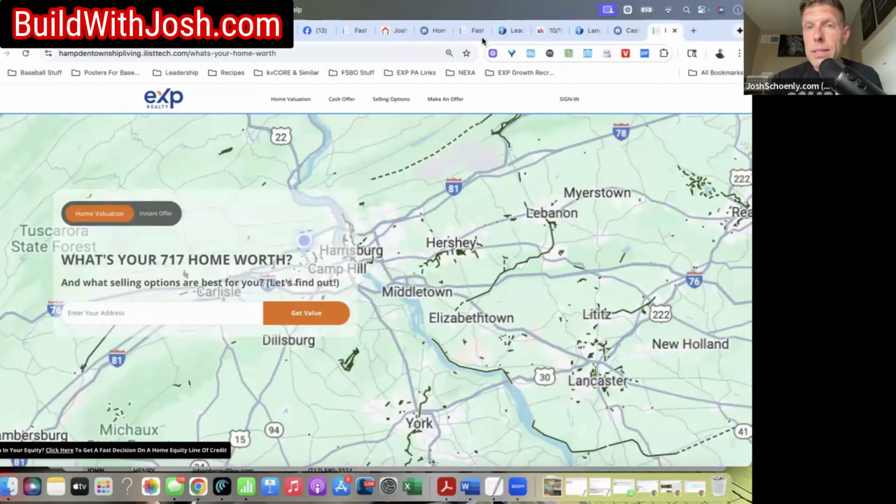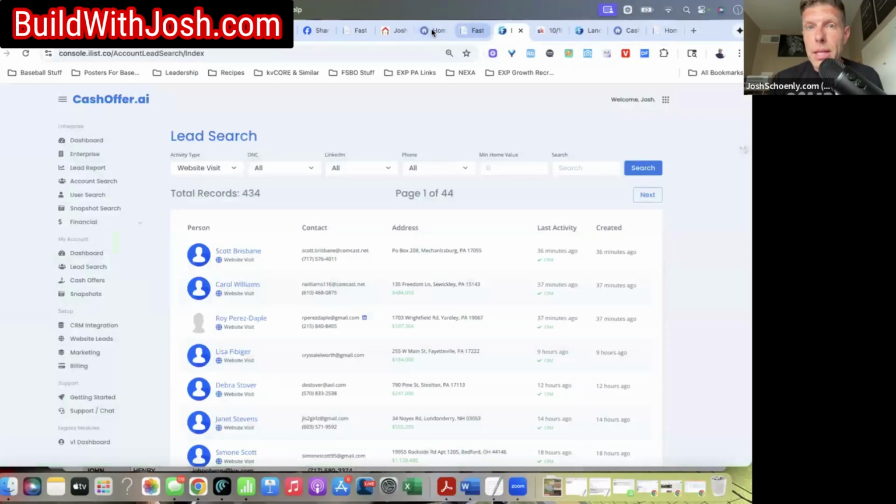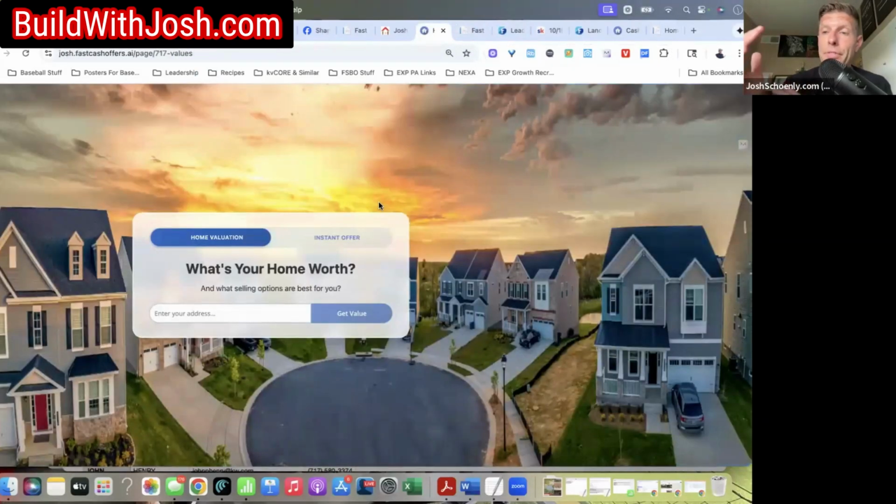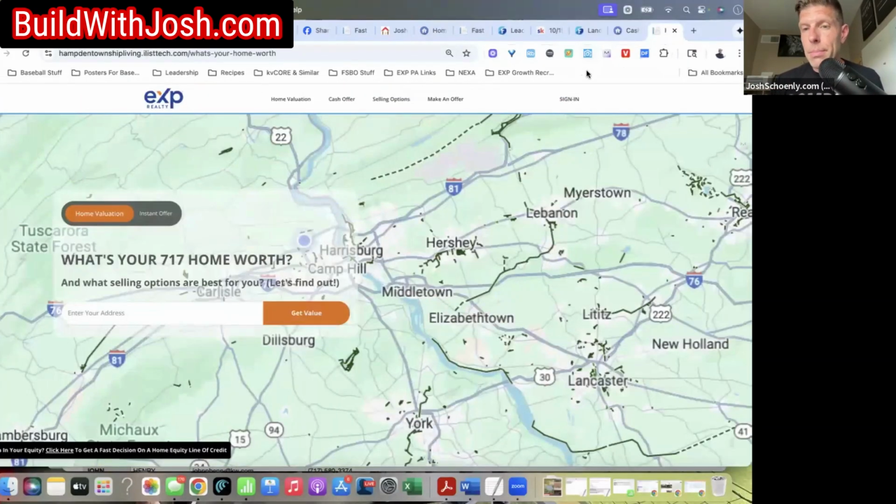They are working on making it so that you can put a map view in the background. That should be ready in a couple of weeks. For now, the simple landing page works. When you have this map view and I'm sending traffic from these areas, they're like, oh yeah, I live in Elizabethtown or I live in Hershey. It screams to the person going there that this is relevant to me. It's another level of relevance.